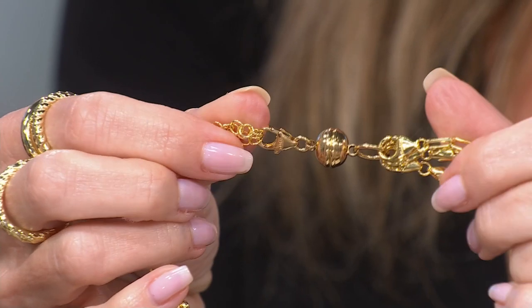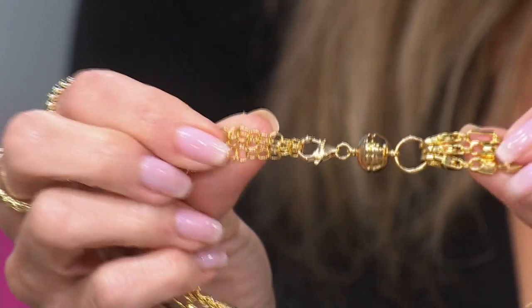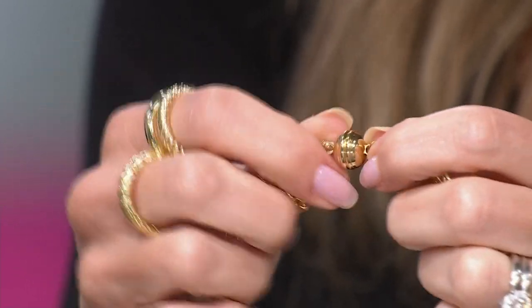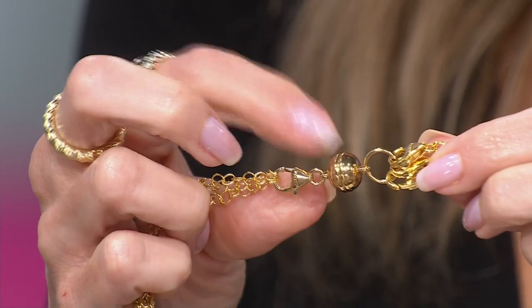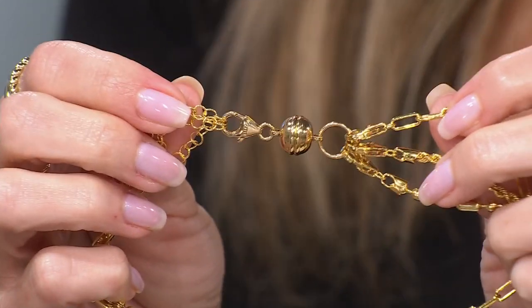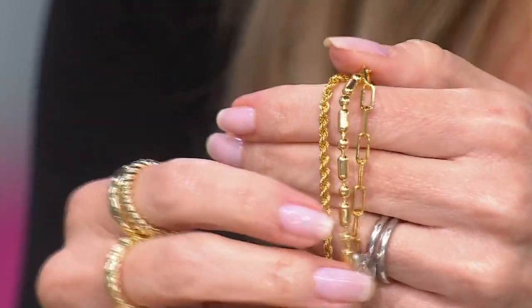You don't have to find each clasp and do it yourself each and every time. You literally just adhere them or clip them onto the magnetic clasp, which is $6.75 on FlexPay. And you could take this off and use it, or buy multiples if you want to have one for your bracelets, one for your necklaces, one for your anklets. There's only 840 left of that magnetic clasp.